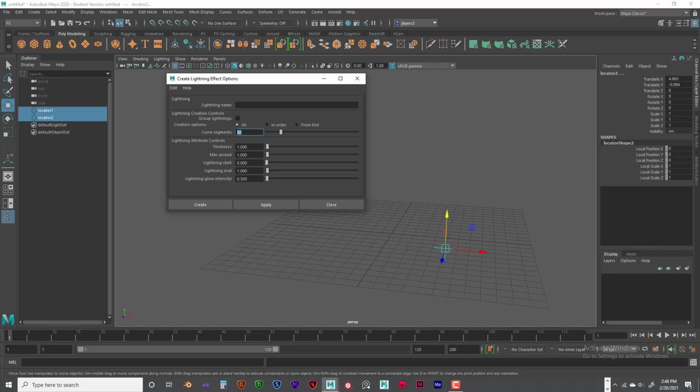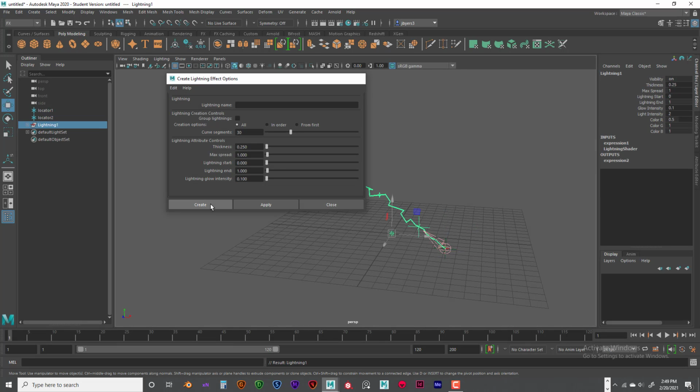Okay, you want to kind of start between curve segments, between 20 and 30, depending on the type of lightning you want. You can even go up to 40 if you'd like. I'm going to do 30. The line thickness is usually pretty goofy, meaning that it is way too much. Instead of 1, I'm going to do 0.25. I'm going to leave everything the same. Now the glow intensity, that's way too high. We can make those changes later, but let's go ahead and put it to 0.1.